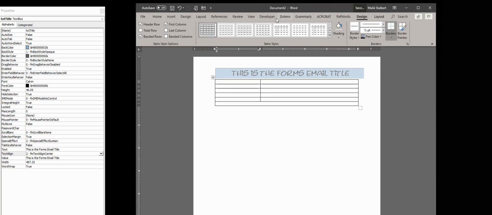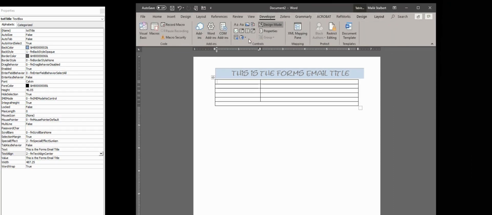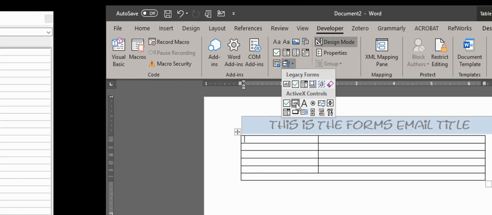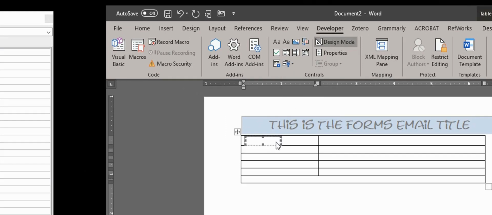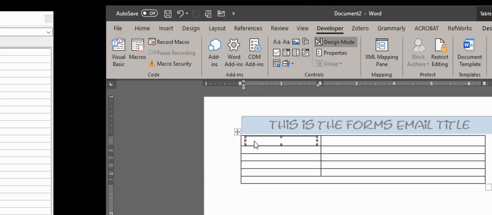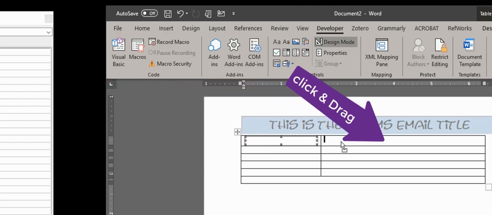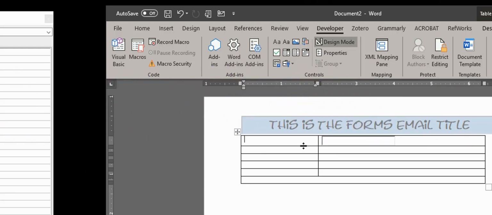So I can go back to my developer tab. I'm going to now go here and I'm going to add another one of those text boxes. I'm sorry, I said label, I meant text boxes. So I'm going to resize this text box here. And actually I'd rather this text box be over here, because here is where I want my label for that text box. So I'm going to say first name like that. And then I can resize this so it has enough space for a very long first name if needed. And then here's going to be last name.